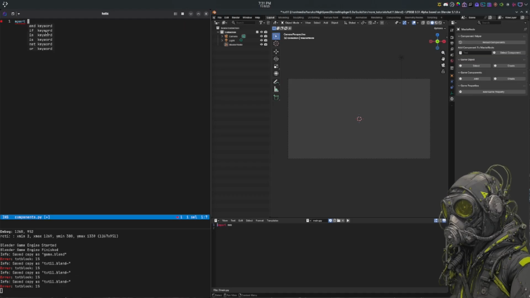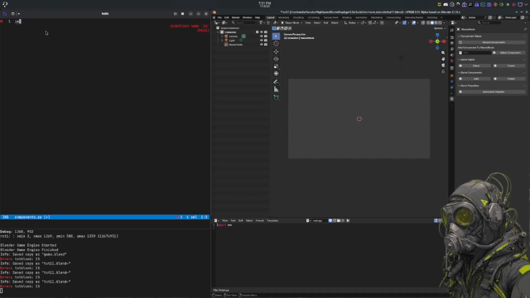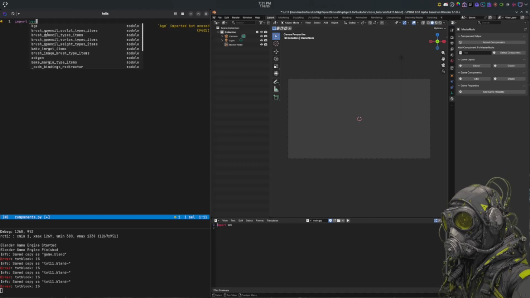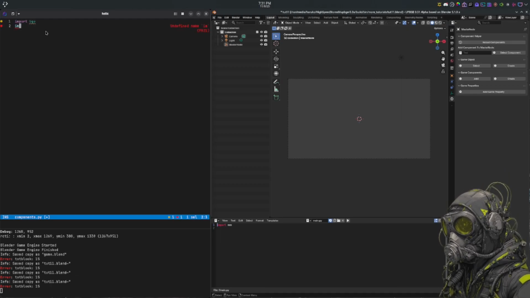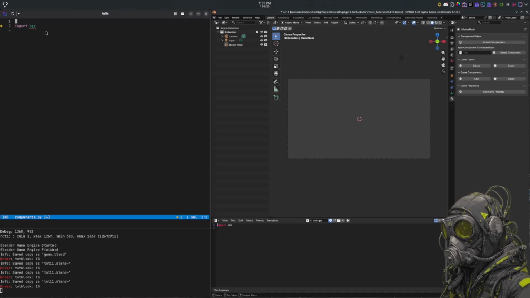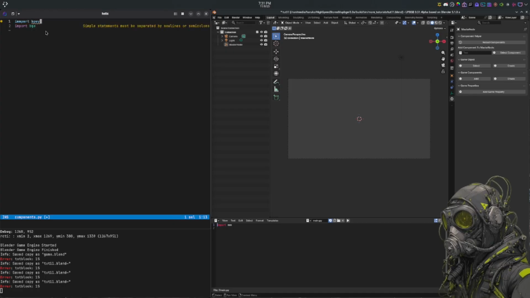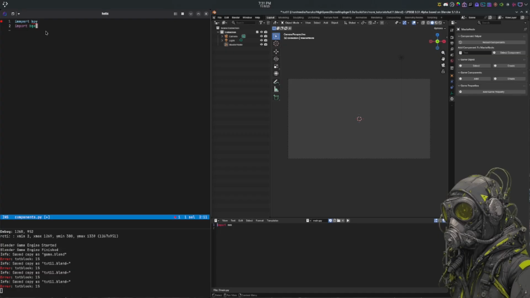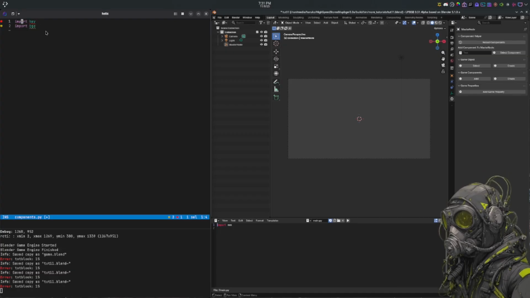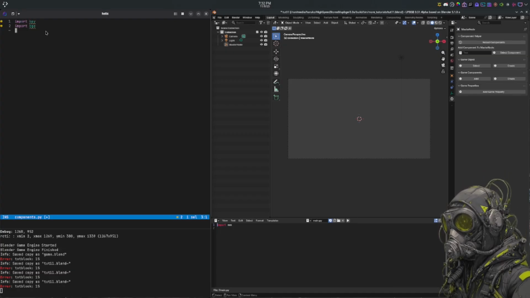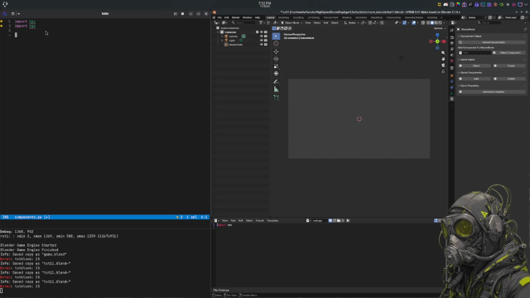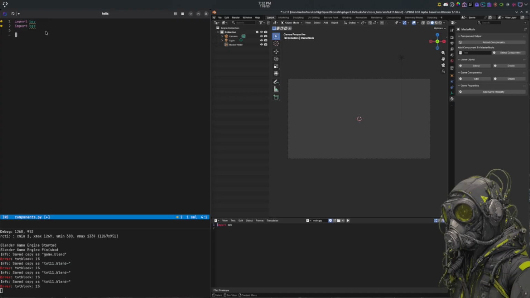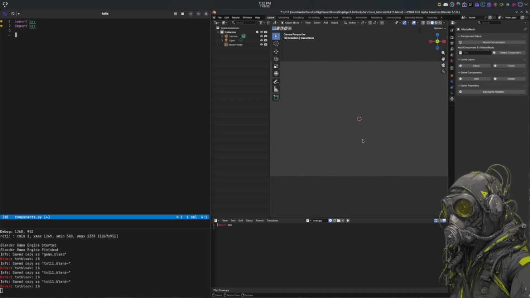In here we'll import BGE, import BPY. May not need it, but never know. And then we'll go ahead and create our first component. Actually, let's put some objects in here.